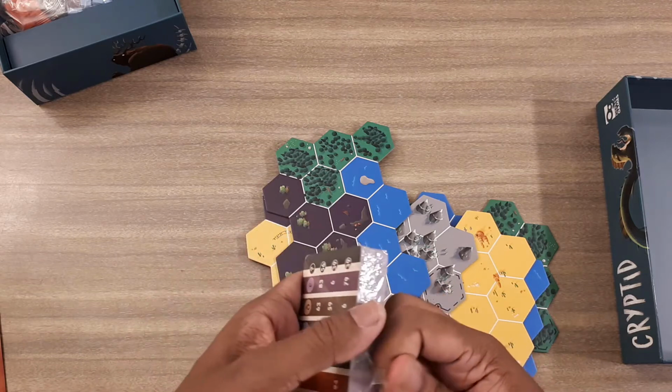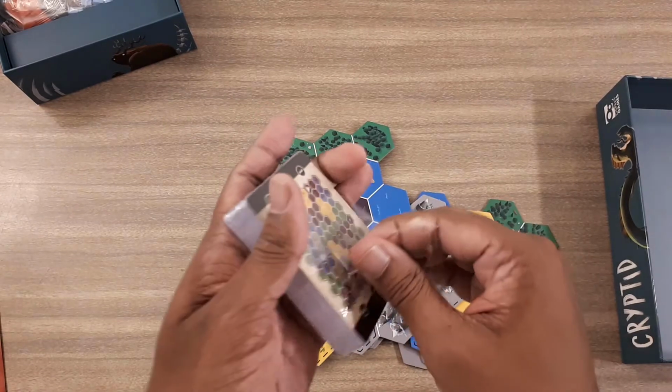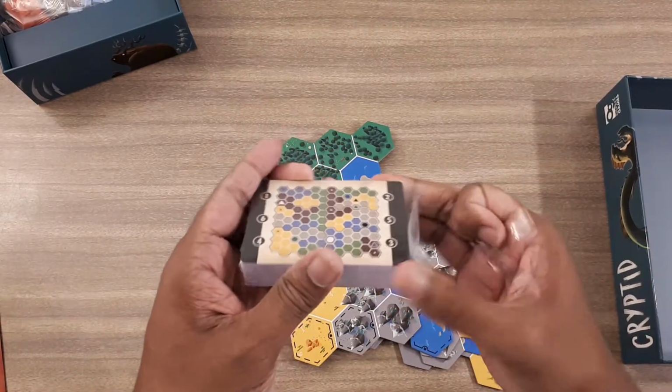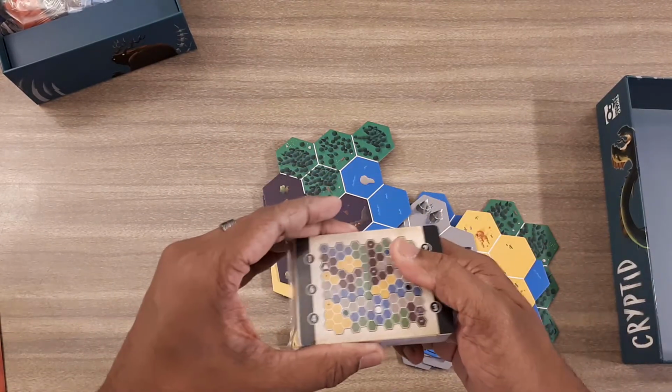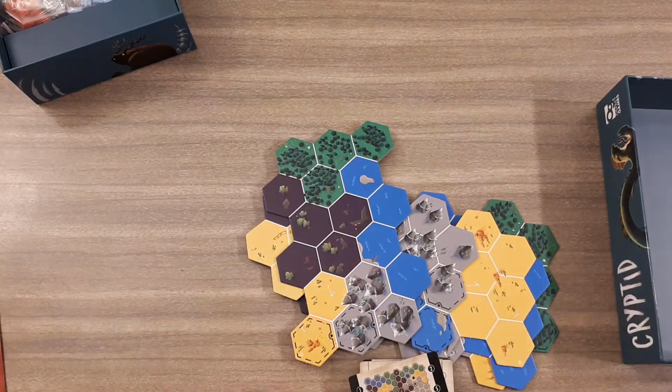I always appreciate when these packets have a clear slit where you can open them, instead of having to cut them open or pry them open, or having to be very careful that you don't damage the cards.